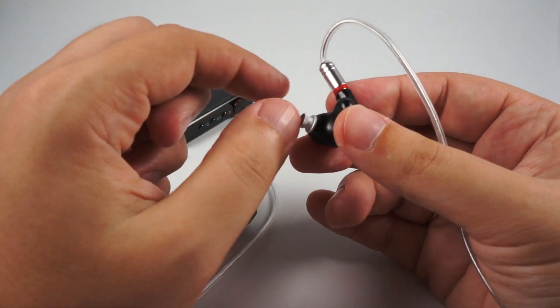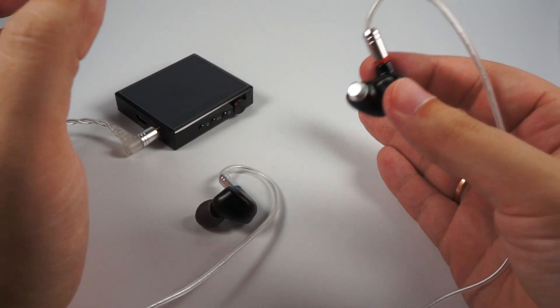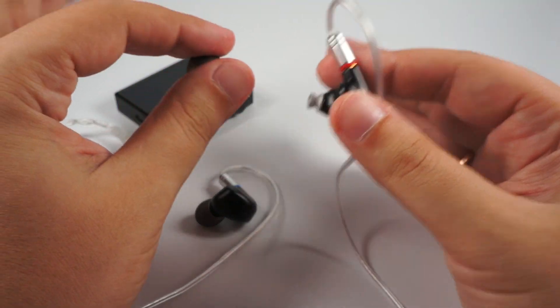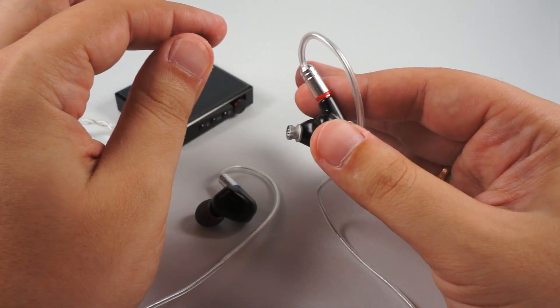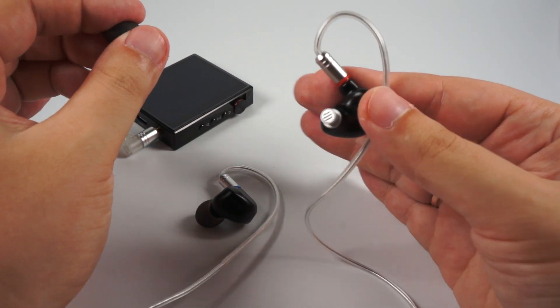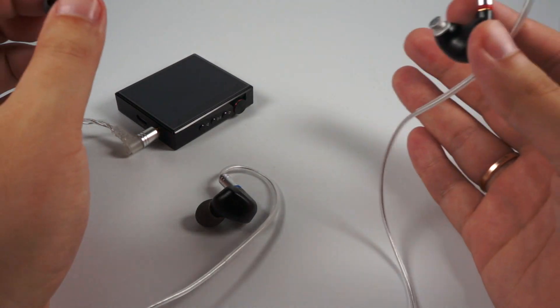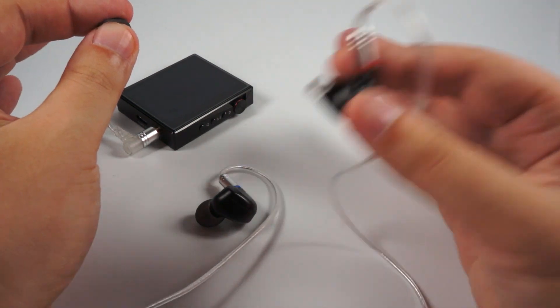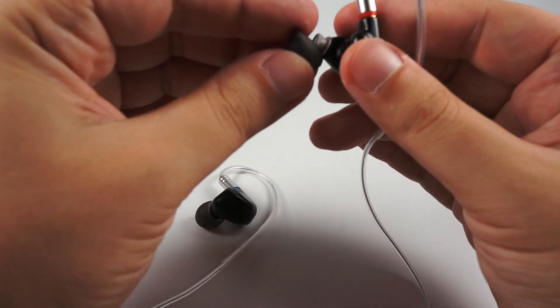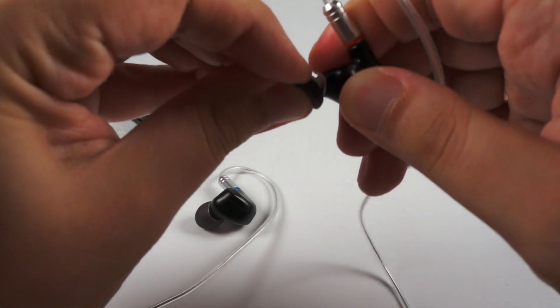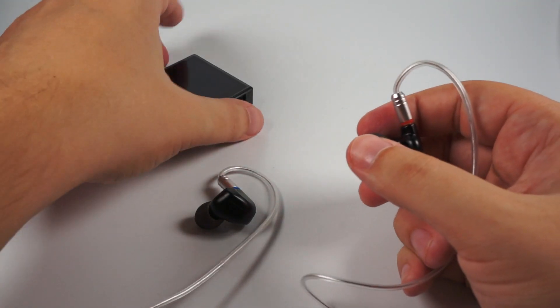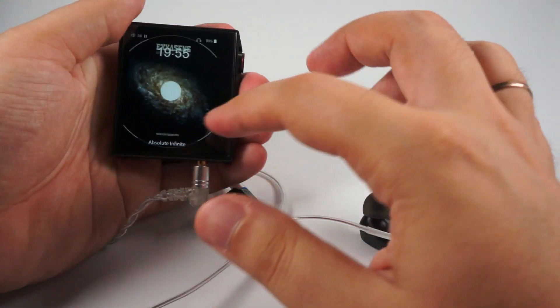Bass is pretty fast and pretty deep. It has good amounts of body, good amounts of weight. It's not dry. The decays are a bit slower, but attacks are really crisp and fast, so it's like adding additional weight to the lower frequencies. And sometimes it sounds really great, sometimes it's just okay, so it's a matter of preferences. It's good in texturing, not superb - you know, to get superb texturing you need to make bass really dry and fast. But anyway it's good in texturing, it has good resolution definitely, good instrument separation, and of course all the instruments in low registers have a good amount of body.